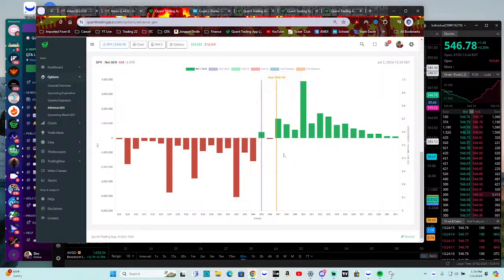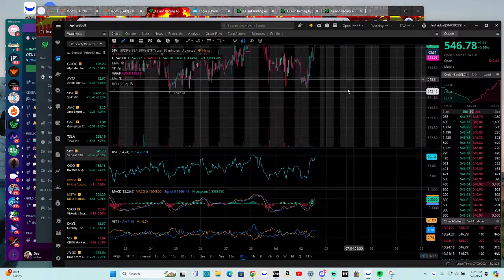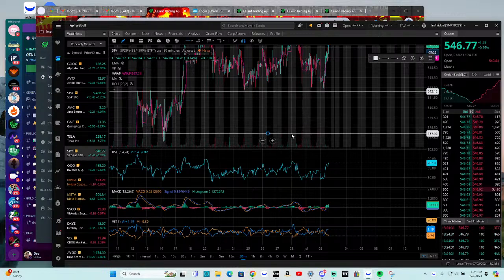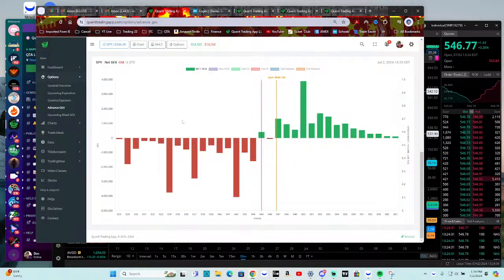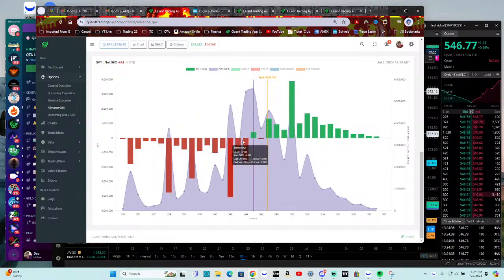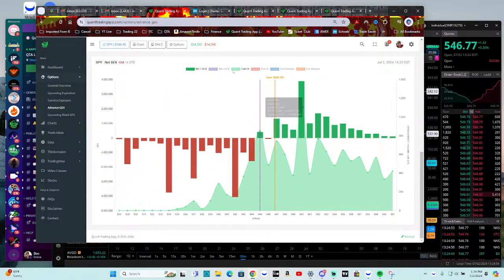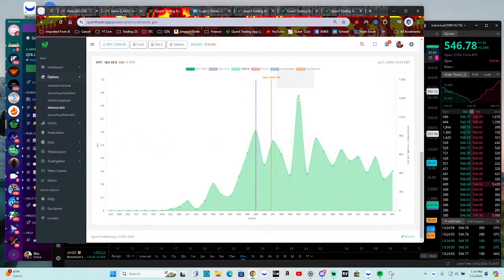On the other hand, there's a lot of people thinking, revisiting the support and actually breaking it. And I think I saw 530 something there. That would line up with this one, or even here. 534, 537, 542. And then we overlay the absolute GEX. Absolute GEX is just below where we are right now, but there's a nice spike right there at 550. Finally, we'll get the call open interest. Boom, 550.